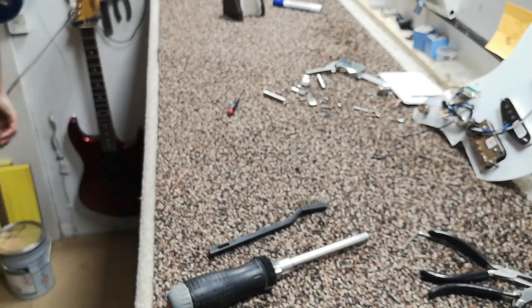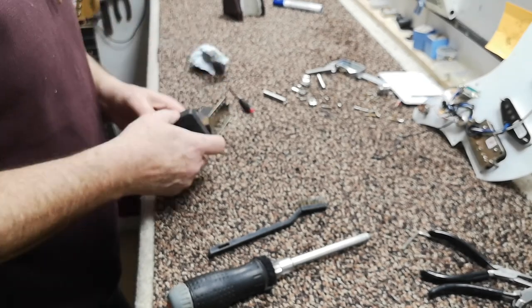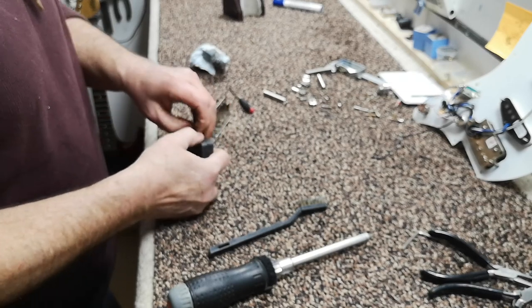I wonder, let's see if I've got one of these reverse drill extractor things. I don't know where it is. Where would I put that then? Well, it ain't there, that's for sure. I don't think it's in there either. Here we go, somewhere here. I don't know why I'm bothering for 20 quid. It's going to cost more to try.